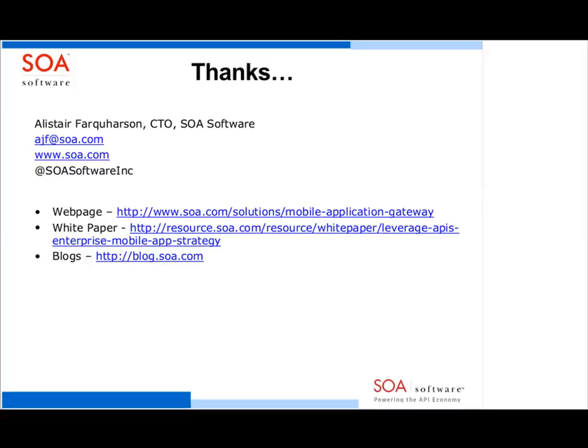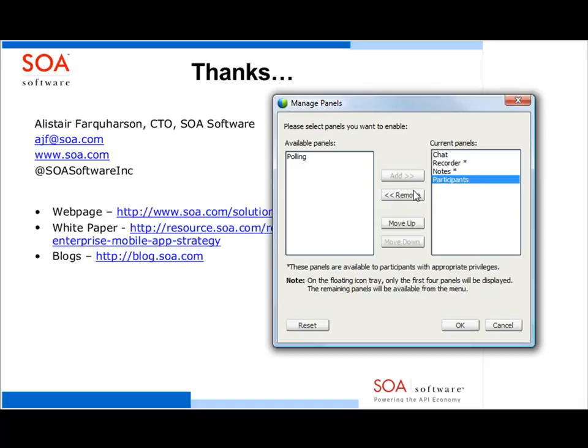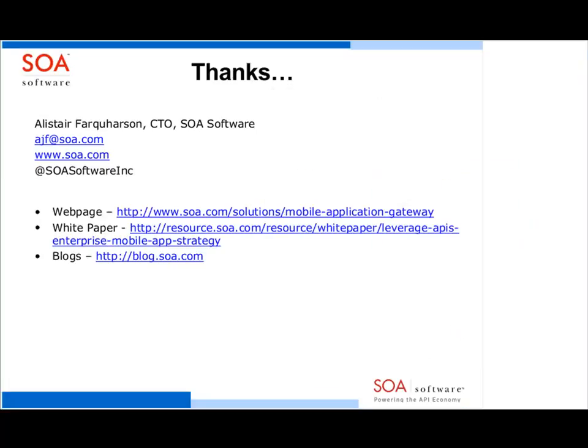Another question is, does the mobile gateway run on the JBoss server? Yes, it can. The software version can, though of course the virtual appliance version cannot. It's not really needed; it's kind of an extra hassle, so to speak. The thing does come with its own JRE, and it's all packaged up, and it just installs on the base operating system without the need of any application server. But if that's the cookie-cutter environment into which we can deploy, and there's no other option, we can deploy as a web application into a JBoss server.